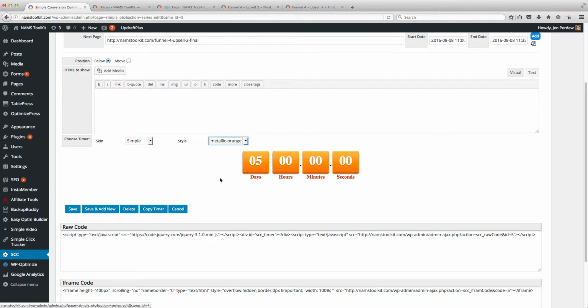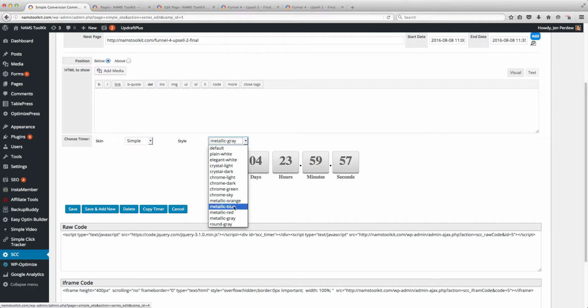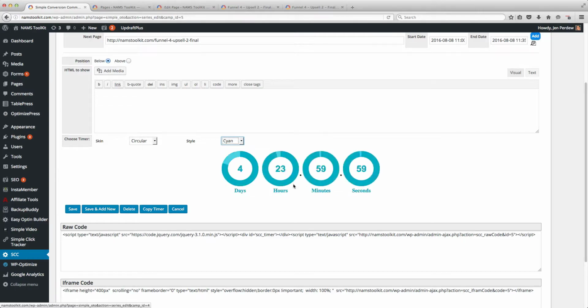We can use an orange if you'd like, gray. All these different colors just allow you to kind of brand to your site a little bit or to stand out. I really like the orange one. I use that a lot, and I love using the circular timers. And so that's a nice, pretty one if you have that kind of color scheme on your site.